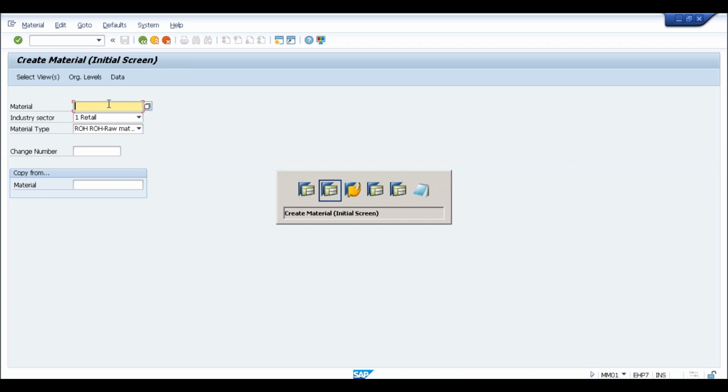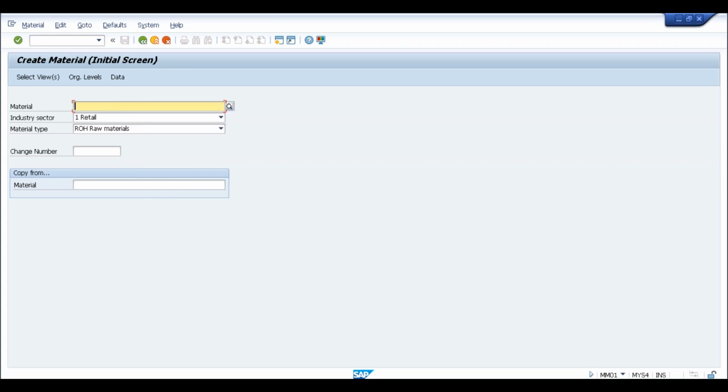Now, in SAP S4HANA, what they have done is, irrespective of which industry, they have just added this capability, since it may happen that some other industries also have this requirement. Instead of focusing on a particular industry, they have kept it open for all customers. If they have any such requirement where they want more than 18 characters, that can be easily handled in SAP S4HANA, because now it by default allows you to hold the material number for up to 40 characters.